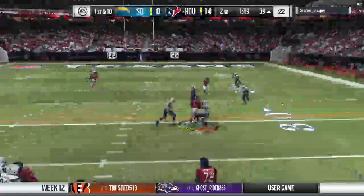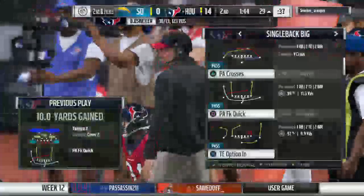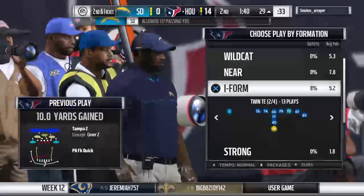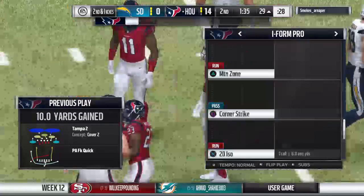Yeah, and I mean, like I said, they were moving the football. It's not like they went 4 and out, so I don't think it's a deal where the offense doesn't have confidence. No, I agree with you totally on that one. If anything, they may have gained more confidence. Okay, they stopped us once. That's all right. Let's keep moving it. Make them do it again.